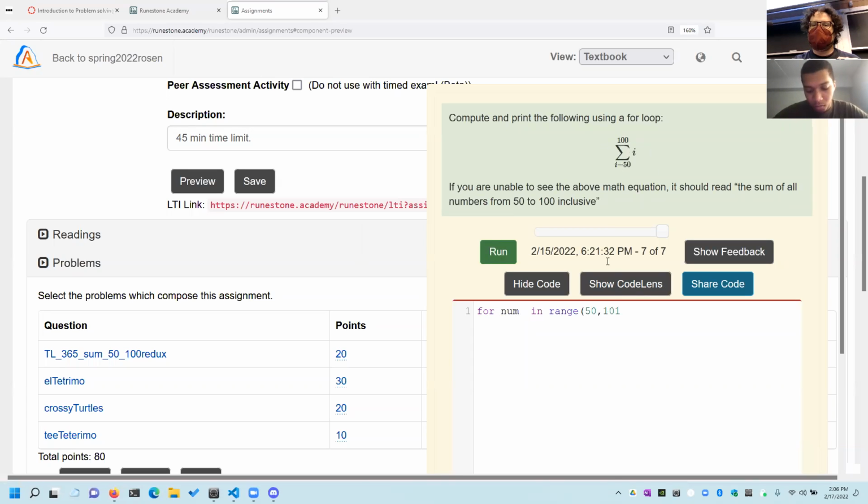We wanted to include the 100, but if you're off by 1, that's a very minor point off, if anything, and that's fine. Now we needed to add all these up, so we wanted to accumulate them. So I'll say total is equal to 0, and then total plus equals num, and then print the total.